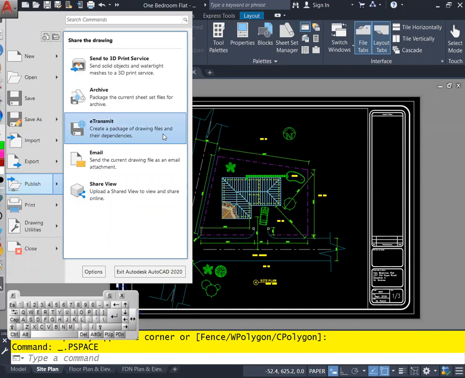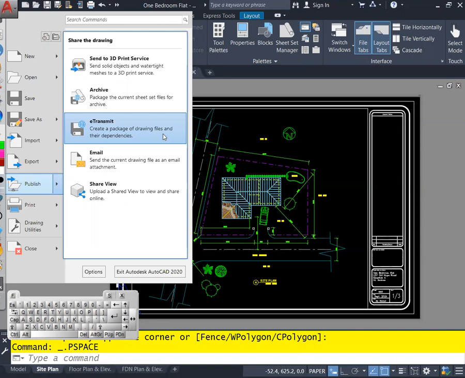Can somebody read the statement that is written below eTransmit? Create a package of drawing files and their dependencies. So you know it's a package, it's not one file. So what is going to happen when you e-transmit a drawing? The software is going to zip it up.